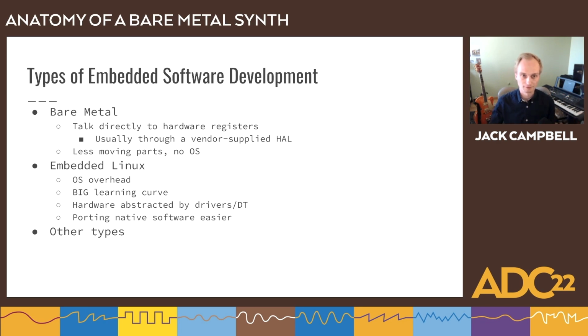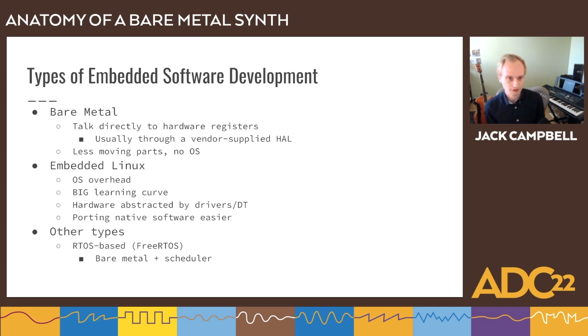I also want to mention, just because you'll come across these other types of embedded software development in your Googling, I just want to mention them. RTOS, or usually FreeRTOS-based programming, is closer to bare metal than it is to embedded Linux, I would say. FreeRTOS is basically like a really good thread library that allows your program to have deterministic timing and conform to real-time constraints. So it's not an OS in the same sense that Linux is. It doesn't give you a file system and all that stuff.